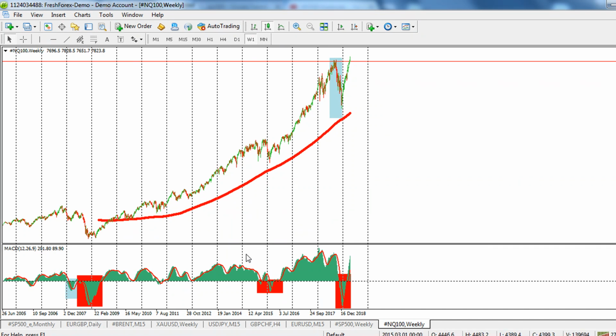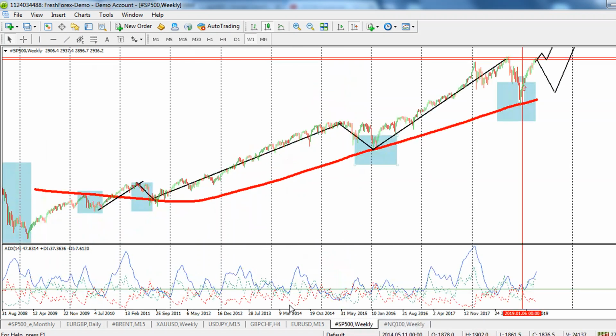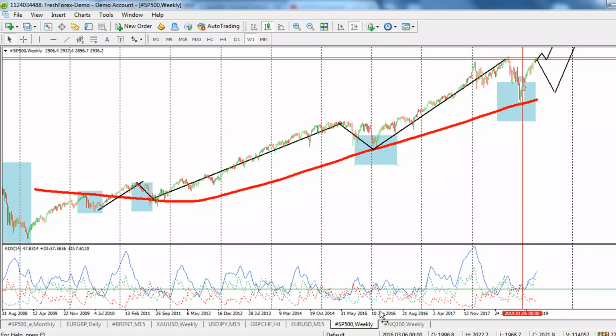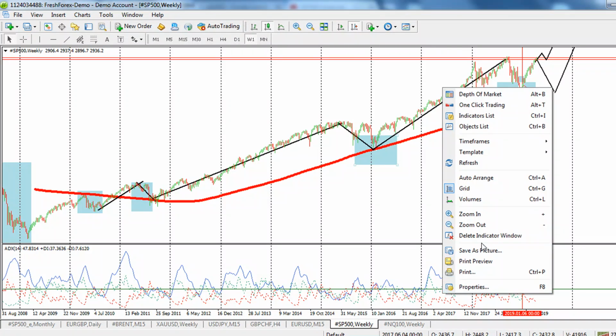So as you can see, just the same way we are looking at MACD on SP500, the same thing looks almost the same way with NQ100. The same way there are small retracements, we have very small retracements on NQ100. What this means is, like now as we speak, this is a surge to the upper side. We are actively heading to the upper side. On SP500 also, there's the same thing. We are actively heading upwards.